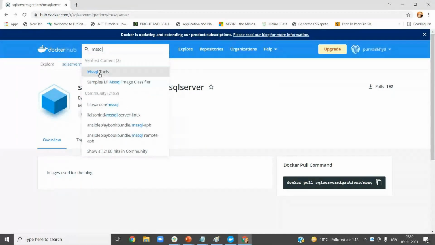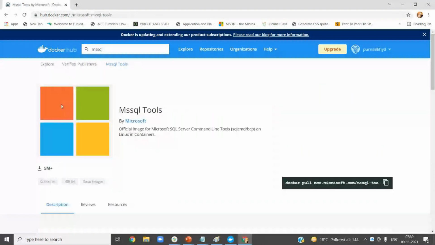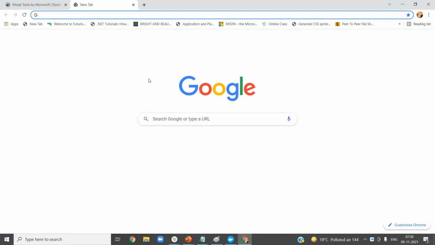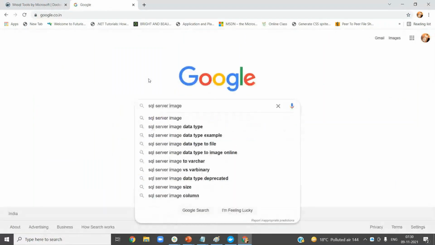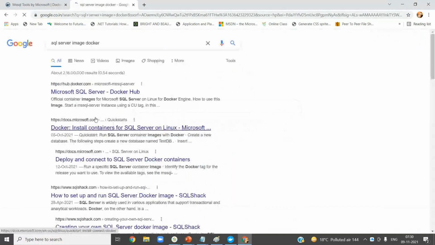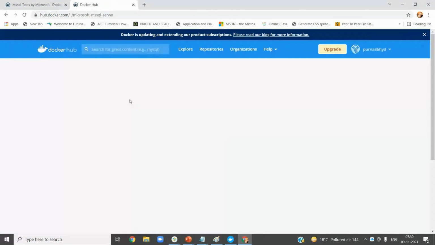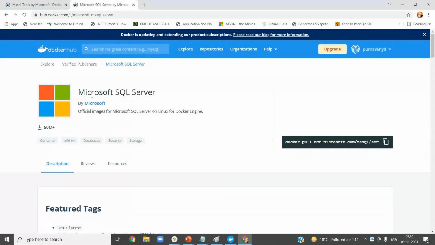You can see it is Microsoft. What I said, it's better to always Google: SQL Server image. You see, it takes me there, to Microsoft SQL Server by Microsoft.